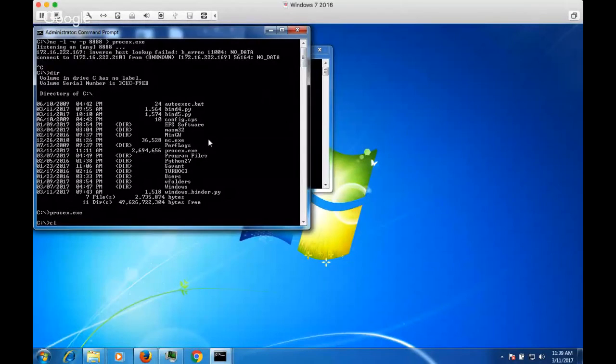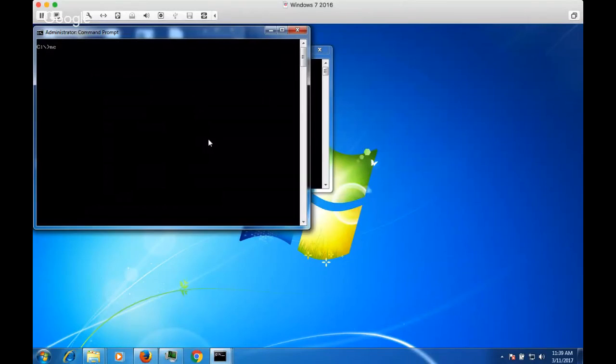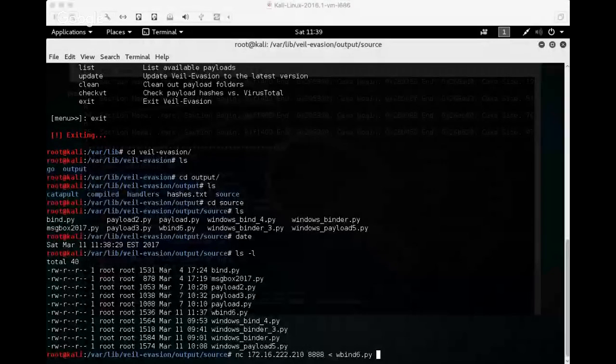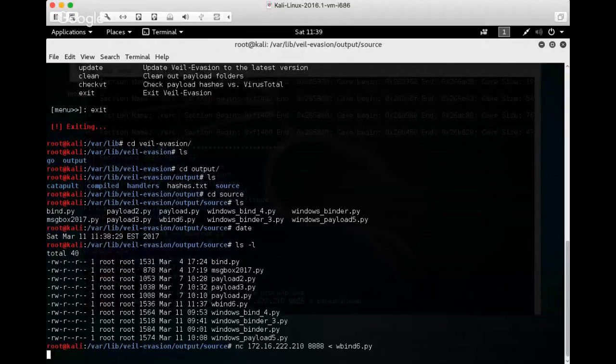Okay, so let's clear this and type wbind6.py, and jump back to my Linux, which is right here. Push enter. I'll send it over.